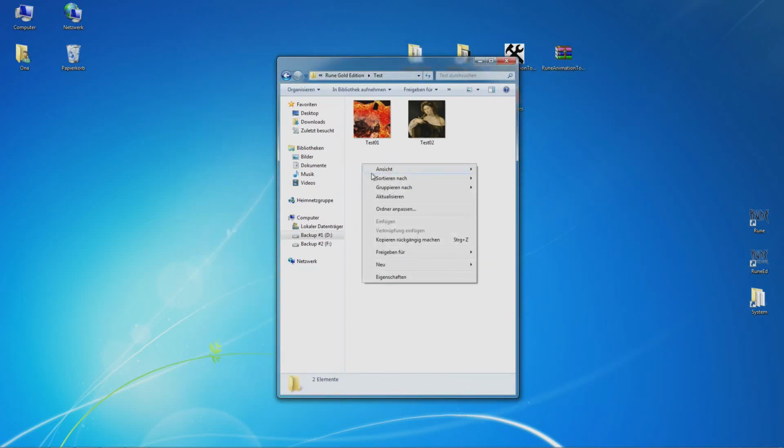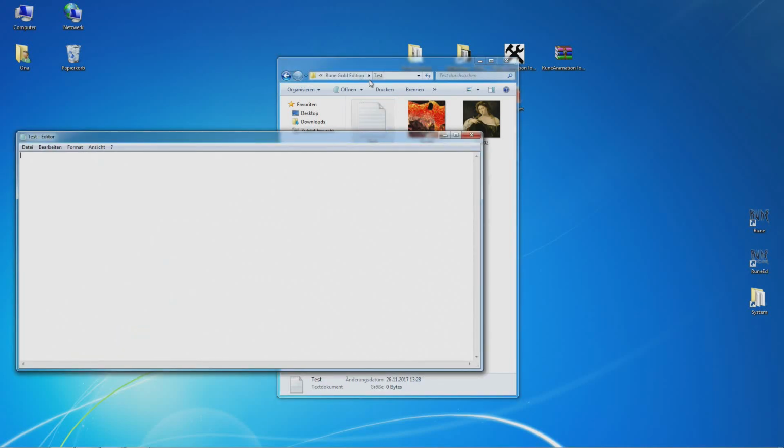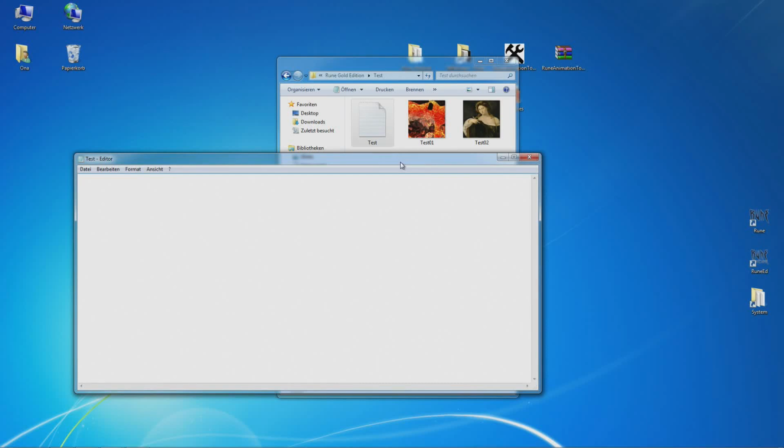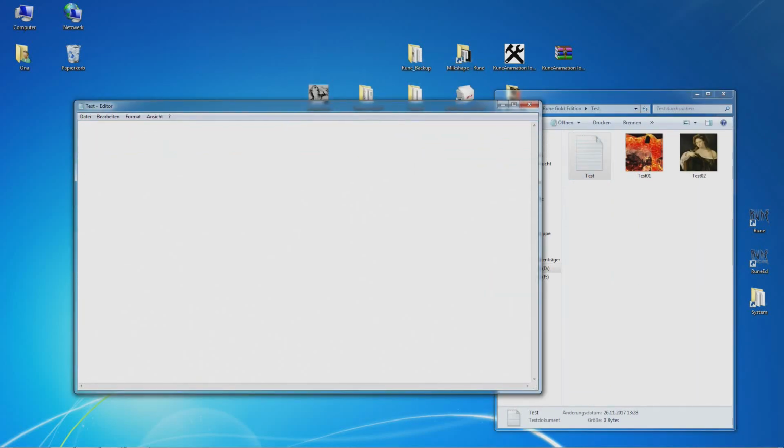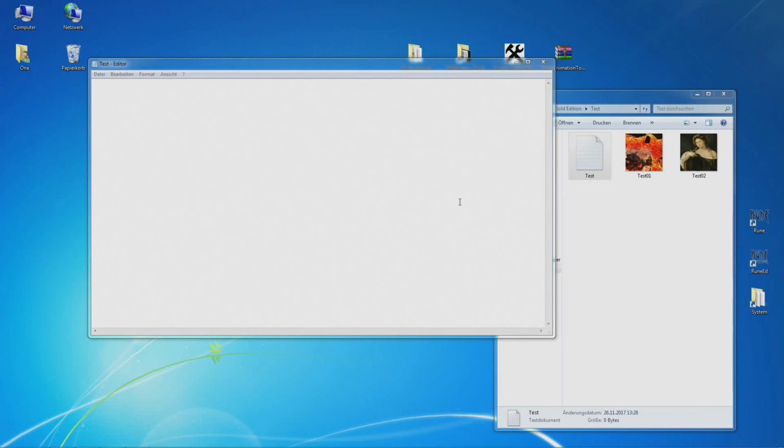So next step, you make a text file and call it for example test. You can keep this file for the specific texture pack you are going to create. Now we need to write our own command, okay? So first we start with texture space import space name equal. Now give it the name test01. Always you have to write down the name of the texture you want to import.